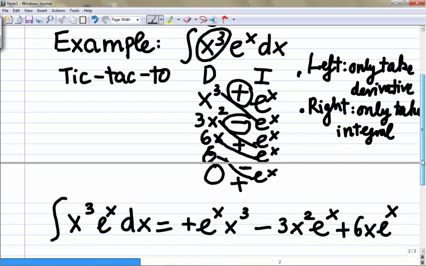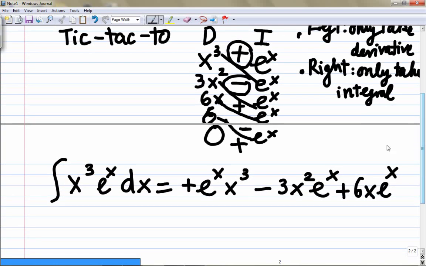And then what next? As we can see, it should be 6 and then e to the x. But pay attention, right here it should be negative sign again, right? So it should be negative 6 e to the x. And then zero—now we have nothing to multiply, so we are done with integration by parts. And of course we have to add a constant because we don't have boundary conditions.